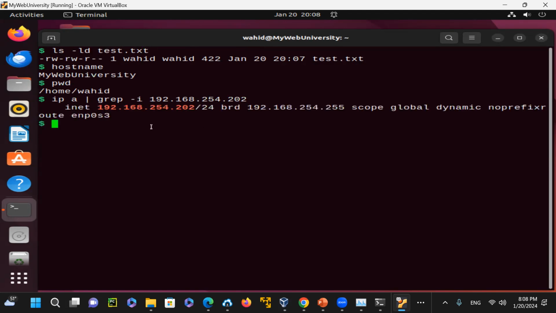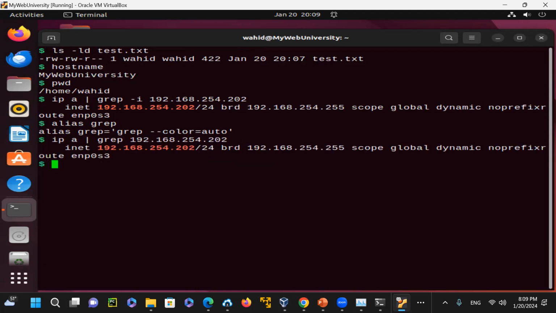Now this is highlighted in red, the whole string that is matching, because alias grep is showing the --color option. For whatever string you match, you don't need the -i because it's a number. You don't need to ignore case, since with a number it doesn't make any sense. But normally, when I'm searching for a string, I don't want to match just uppercase or lowercase, so I use -i by default. But you don't need it on numbers.